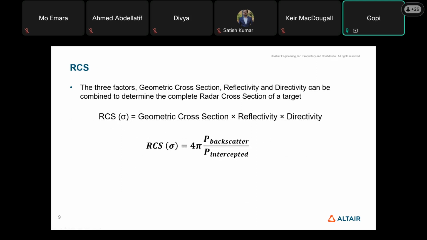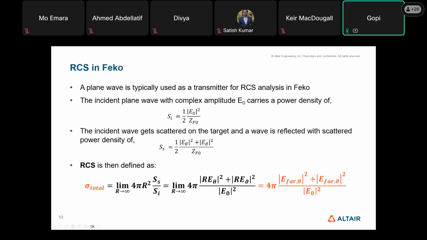Now, whenever you try to compute RCS, let's say in Feko, you typically use a plane wave as an excitation with an incident field of E naught. If that is your incident field, and we are looking at the scattered field, you calculate the fields everywhere in different directions in terms of E theta and E phi.